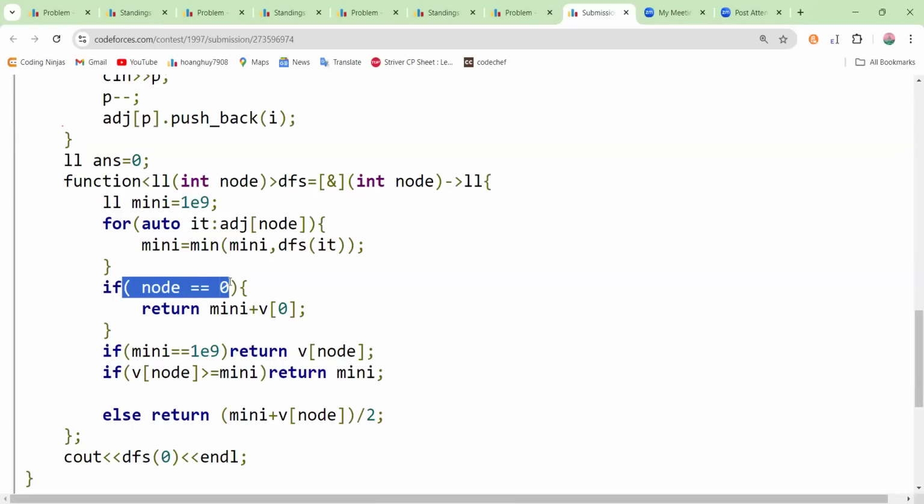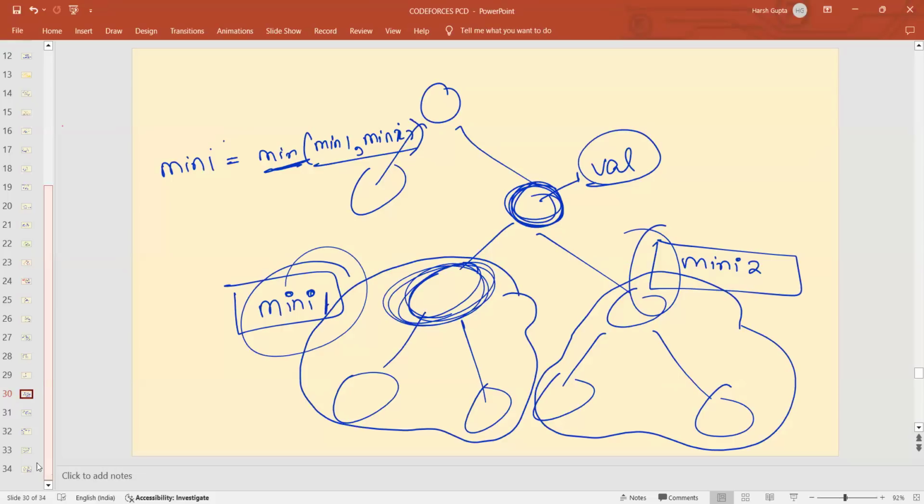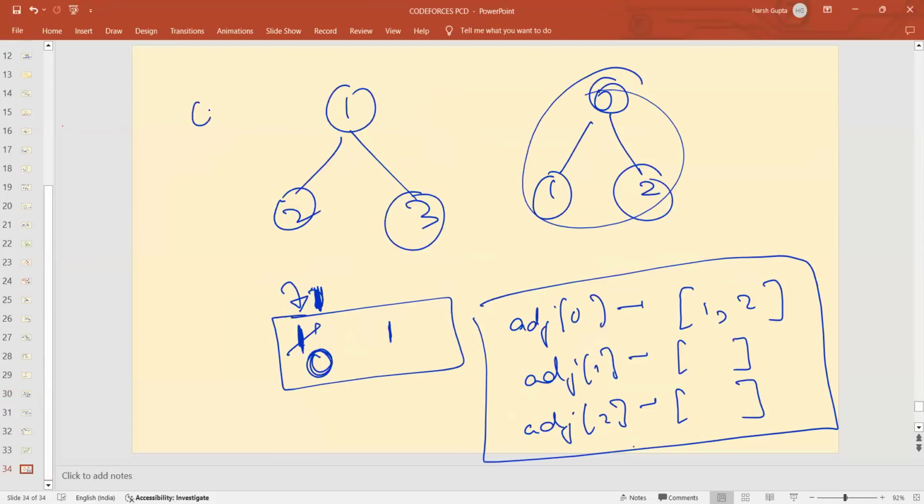Now, if the node value is 0, that is, we are standing at the root of the tree, in that case, whatever minimum value we got, plus the initialized value of this root node, will be my answer.